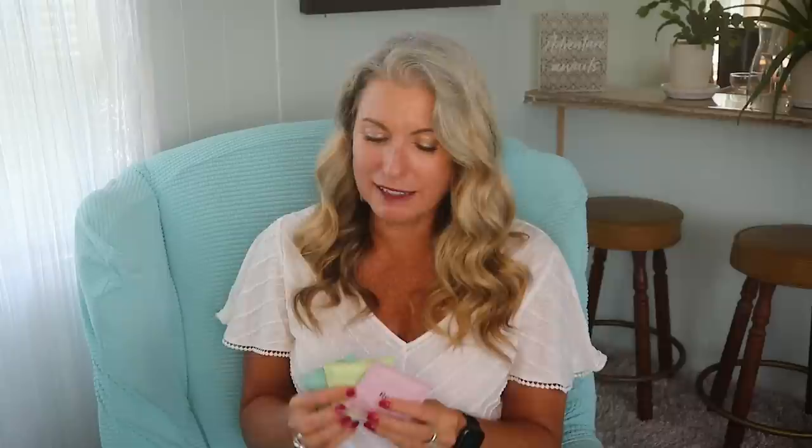One thing to make note of: they are not an antiperspirant, so they won't stop the sweat. But my personal opinion is that sweat is good — you're getting rid of all of those toxins out of your body. They are perfect to have with you on the plane so you can do a little freshen up when you arrive at your destination, and they take up almost no room in your toiletry bag. You can just take the number that you need for the days that you're going to be there.